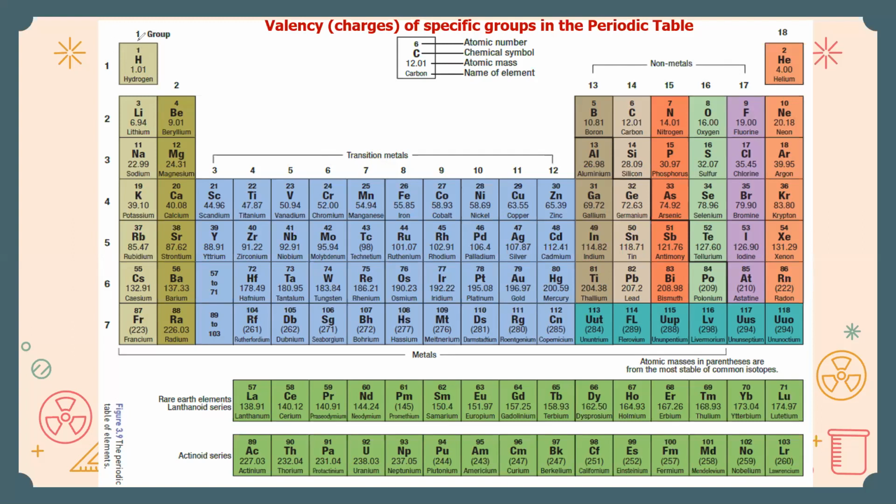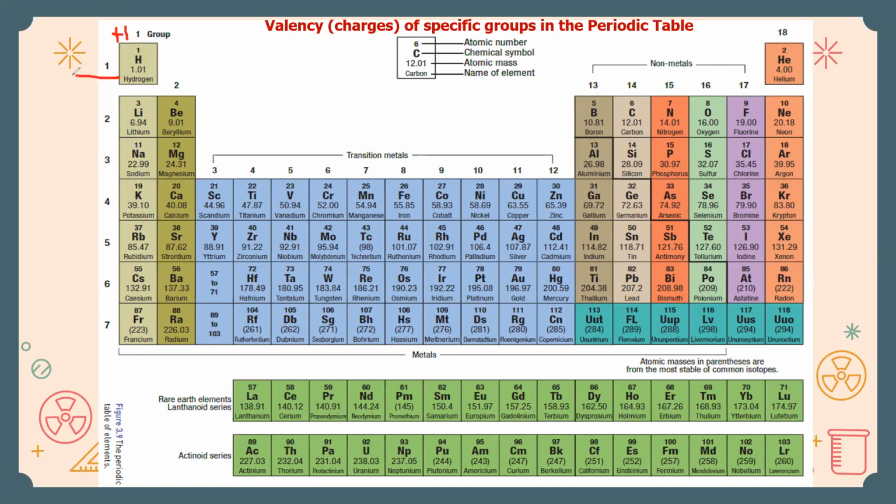So the first one is group 1 metals. We know that they've got one valence electron in their outermost shell. Okay, we know that they lose that electron, okay? So we saw that example of how sodium always loses the electron. Because it's got one valence electron, which it loses to become more positively charged and to form a cation, I want you to write +1 right next to group 1, okay? That means all the elements in this group 1 have a +1 charge, okay? So that's basically what it means.